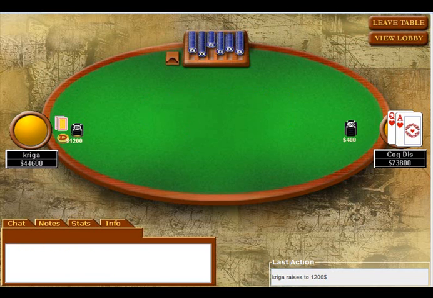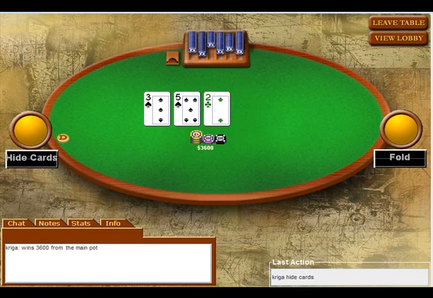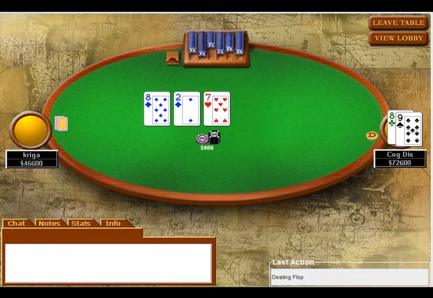Here he 3x's, and I'm just going to flat call him, and not a very nice flop, and I'll give up. Alright, so limping with my 8-9, hitting top pair, just flat call him, and now that he checks on the turn, I'm going to bet.